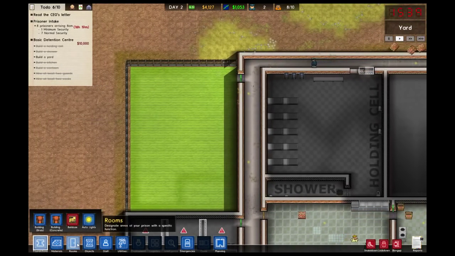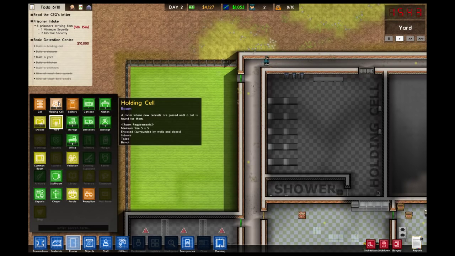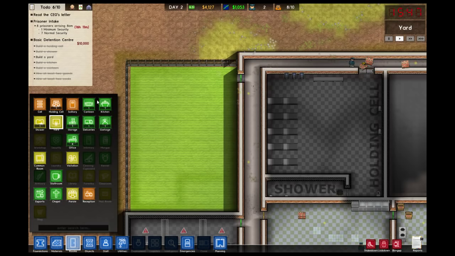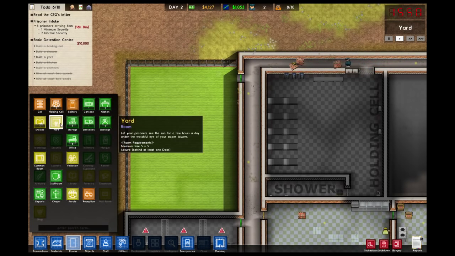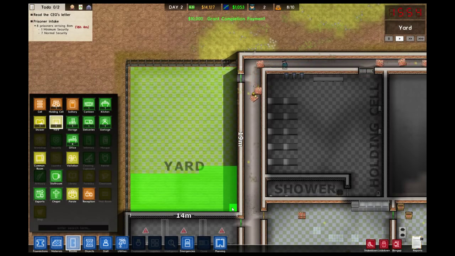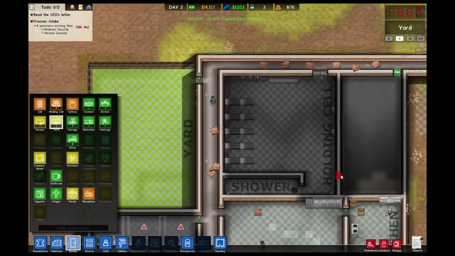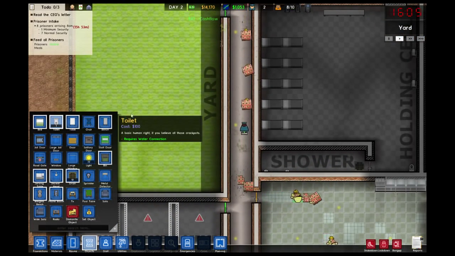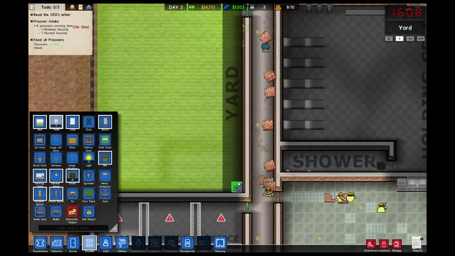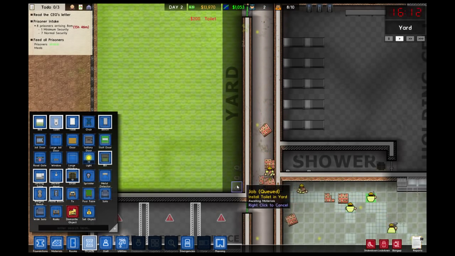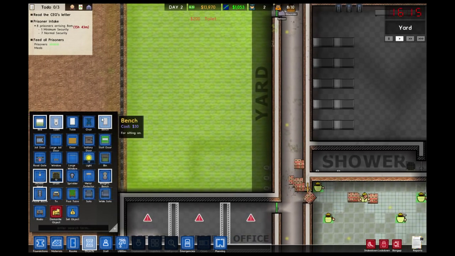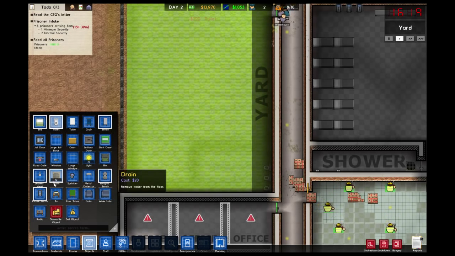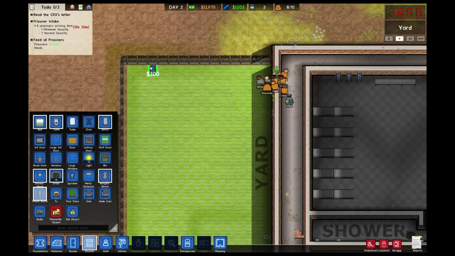So this is a yard. Rooms. So we're gonna give them, where's yard? Cell, it's all solitary. Oh, there it is, right next to it. There we go. So in the yard I'm going to put some toilets. I know that seems a little bit odd, but just in case they need to do their business in the yard. I'm gonna put some phone booths as well. Get some phone booths over here. Up here they're gonna be. Give them some privacy so they can have the private phone calls.